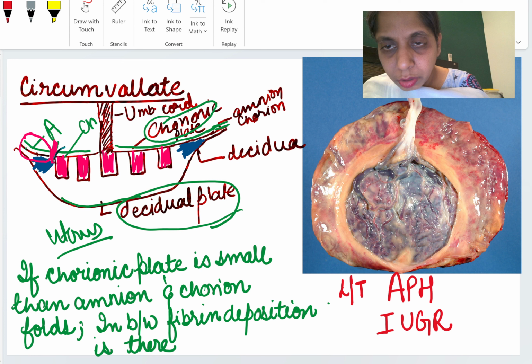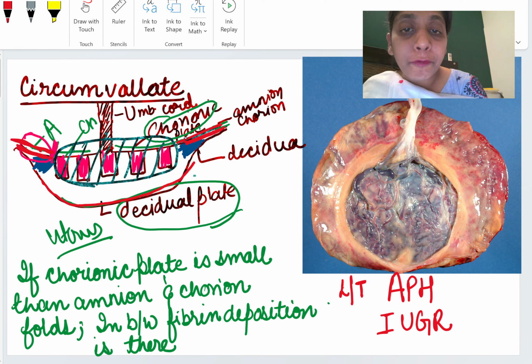So what is happening is that these amnion and chorion fold here. This amnion and chorion which I told you, they fold here. Okay, like this, they fold here, and below it there is deposition of the fibrin, and here this blue color is the fibrin deposits. Okay, this amnion and chorion fold and there is deposition of the fibrin. Okay, right, are you able to understand?